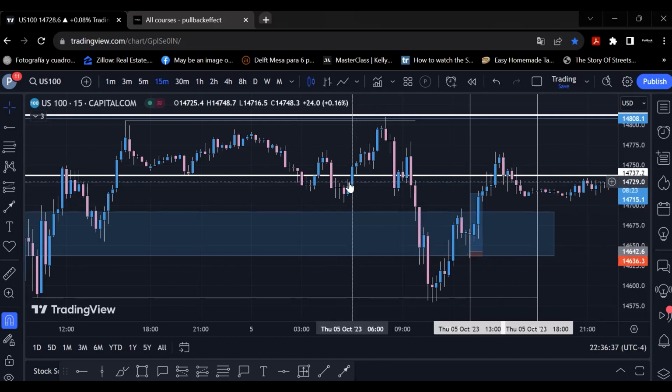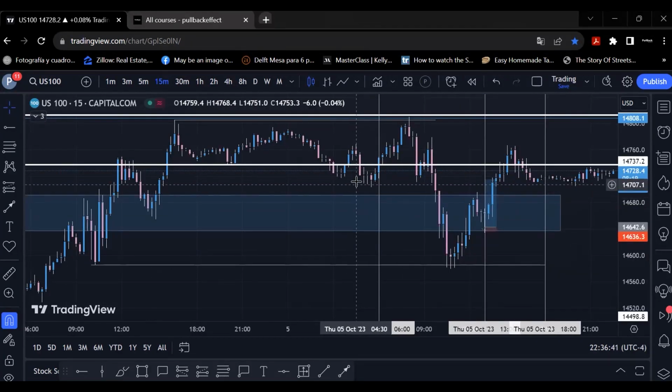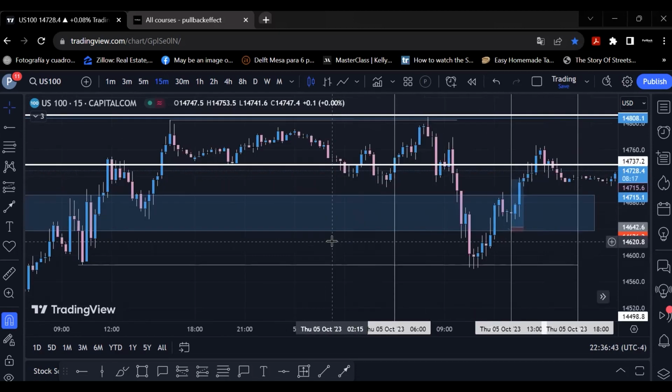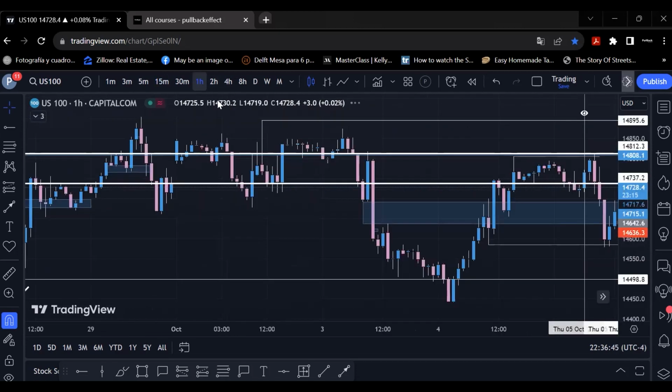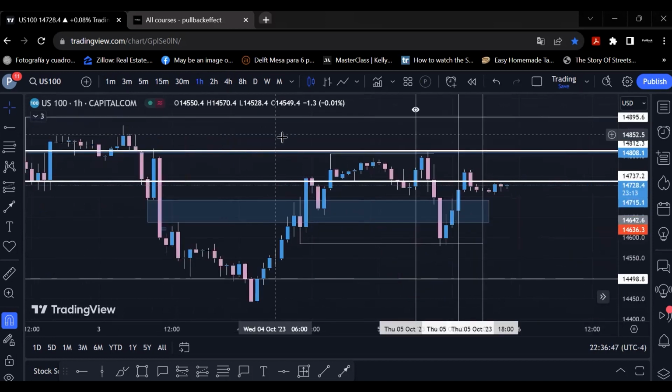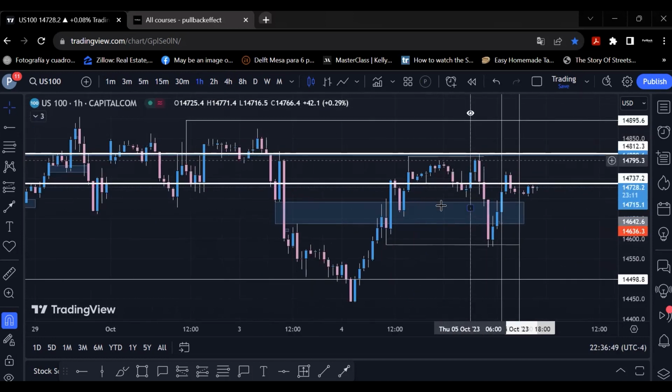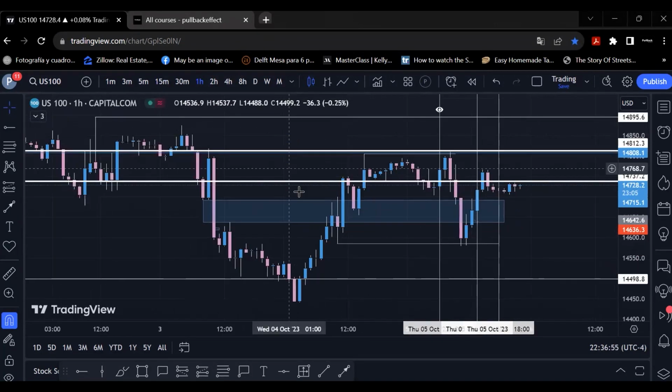Okay, so the first manipulation here happens in New York session, and if you look at the Telegram channel from yesterday, I said that I wanted to see upside movement, or I wanted to see price come up for these highs in here for liquidity. And I mentioned that on Wednesday when price was around this area in here. And you guys could see that we did have higher prices.